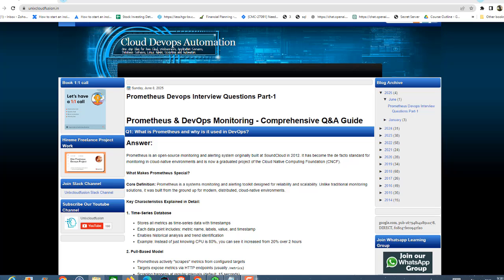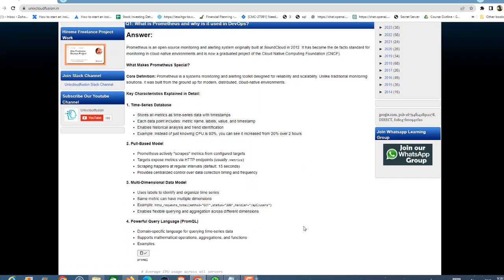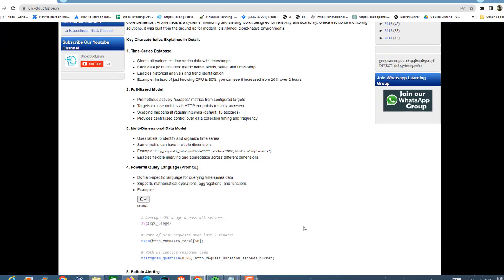So you need to remember some key characteristics for this purpose. First one is that it's a time series database. Now, this is very important to understand. What is a time series database and what are the advantages of that? So basically, what time series means is that it's going to store all the metrics in the form of time series data. That is, all the CPU, memory, everything will be stored on the basis of time, which it gathers and marks with a timestamp so that it allows you to project the data points.